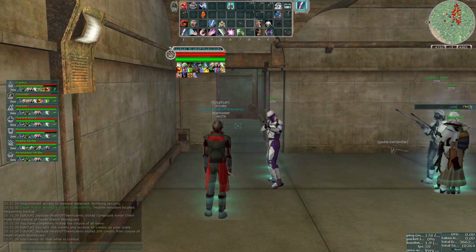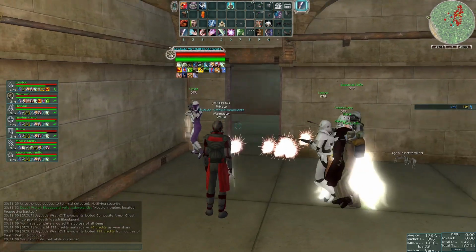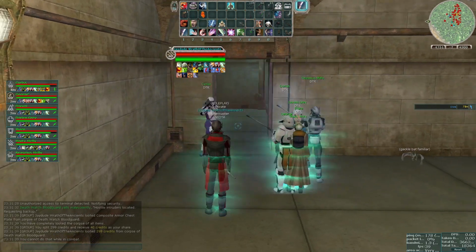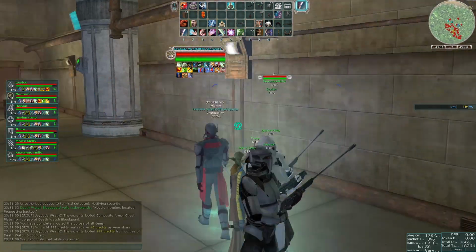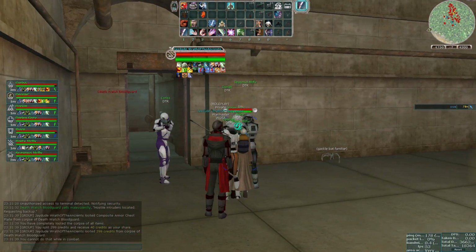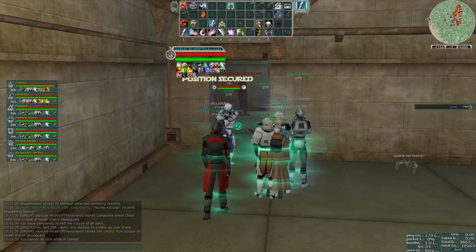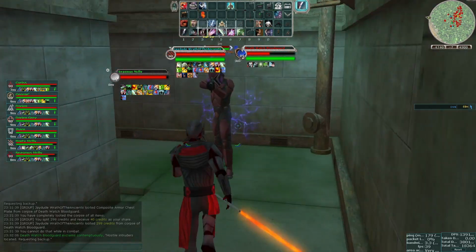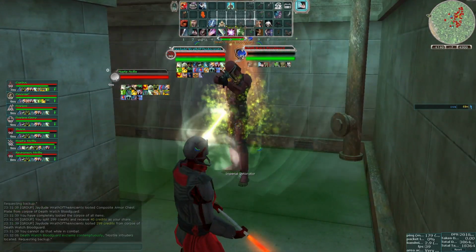Sometimes what I do to get them closer is run into this corner here, and then your alts have a line of sight down this little hallway. So the walls will get in the way then. Yeah, that's a good idea. Yeah, walls down here.